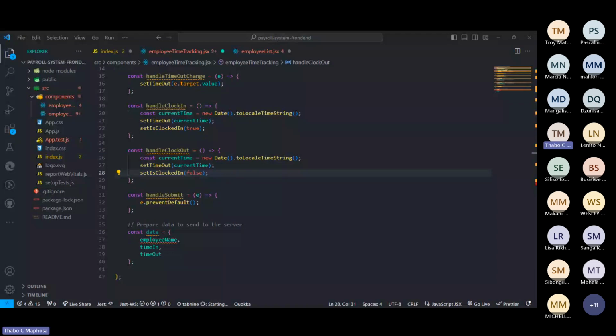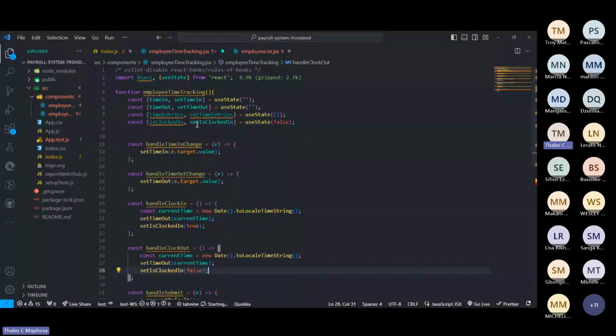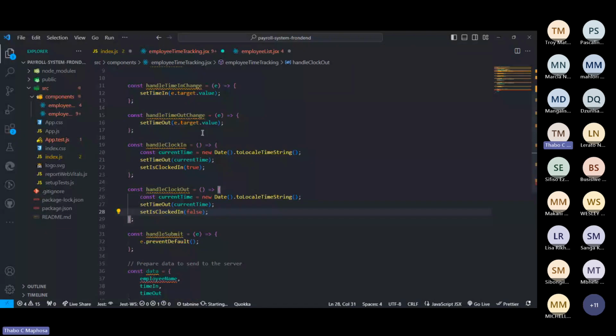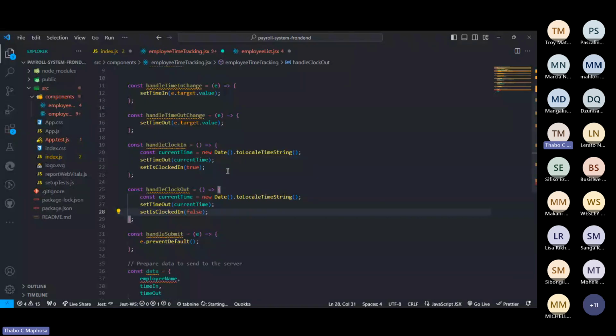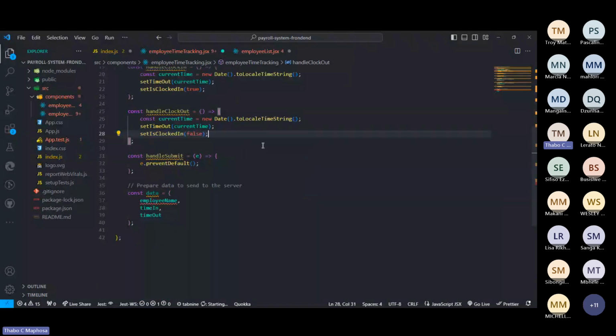So now I need to save this information. I need to save this information into entries. That is why we need this history, these time entries. So those time entries that we have there, we need to set that. So let's look at the time entries part. The time entries part, I'm going to write the code inside here.